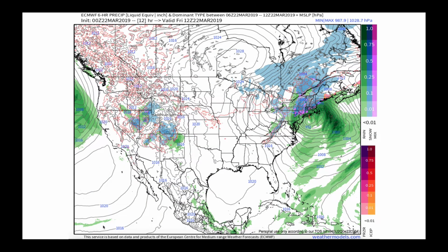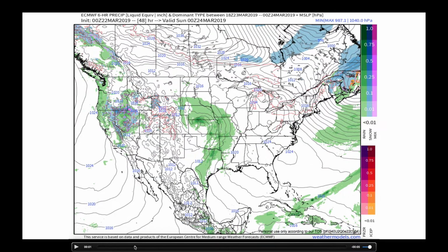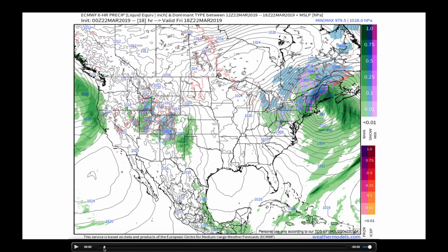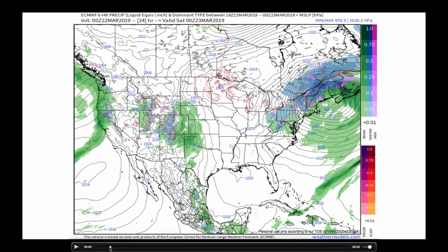And so with that as our background, let's take a look at what the operational European model is picking up in terms of precipitation. So let me step you back here and just say this. Friday, we're watching that first front come on shore here. So this is Friday afternoon and Friday evening. As that front lashes the West Coast, it's going to be mainly from Northern California through coastal Oregon and Washington. That's going to be causing some issues.